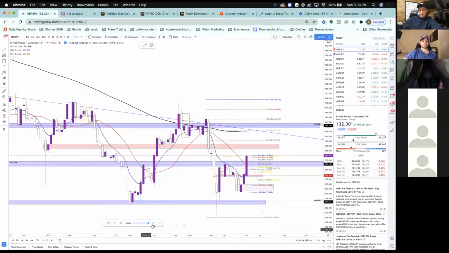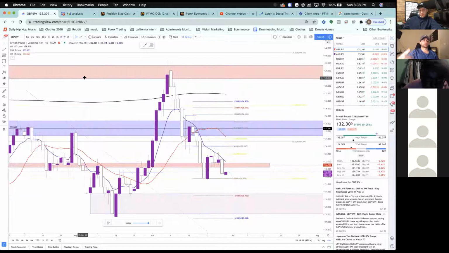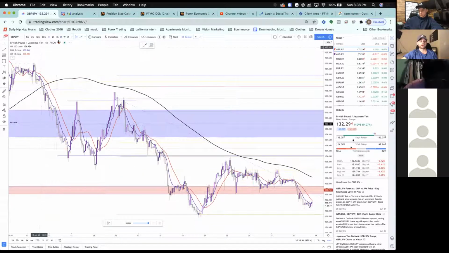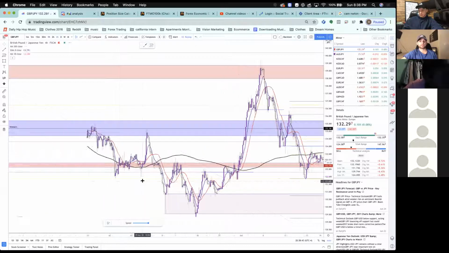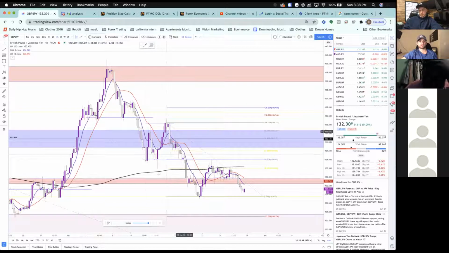And then obviously if we play it back forward, what happened? Price came into that area, grabbed a ton of orders, fell out. And as that's happening, because the volume on the weekly is so much, like so many orders are coming in, I'm on the lower time frames. And I'm like, okay, if I'm playing it safe, I'm looking at this time frame and saying, until this breaks, I'm still bullish.